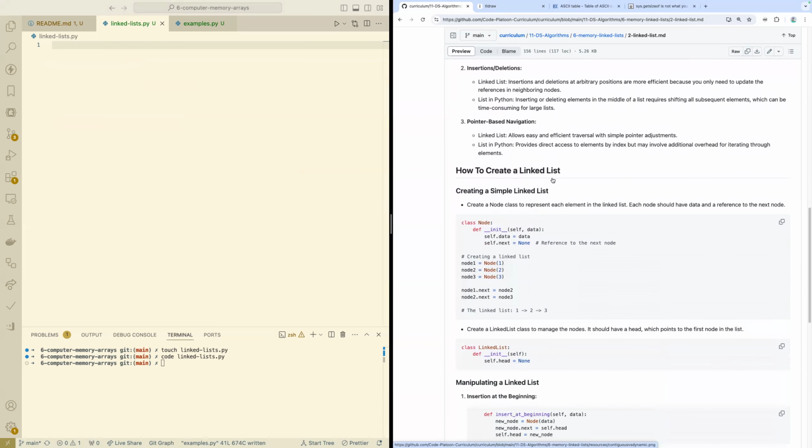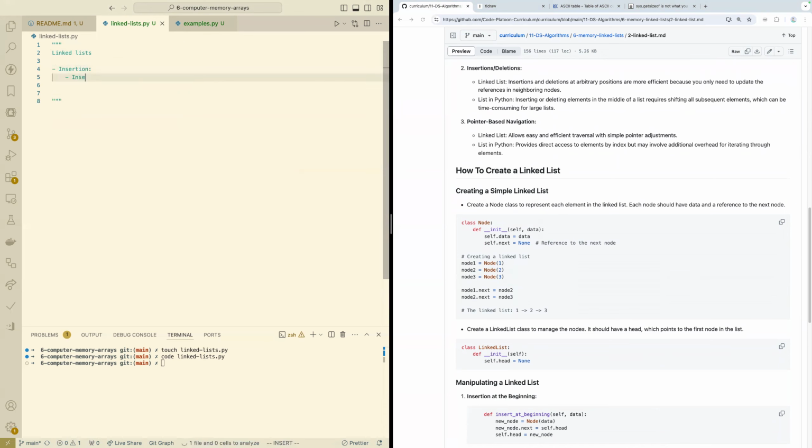There's a couple things that we need to think about with linked lists. Insertion: insert at head of list or insert at tail of list, at the beginning or the end, right?